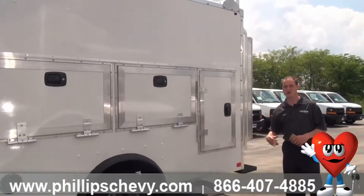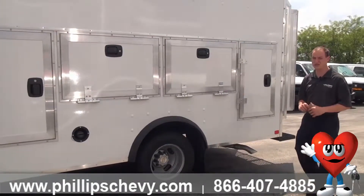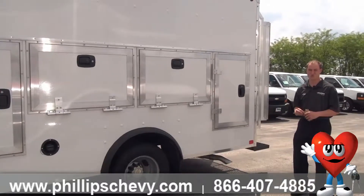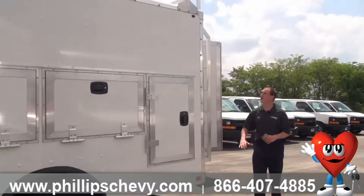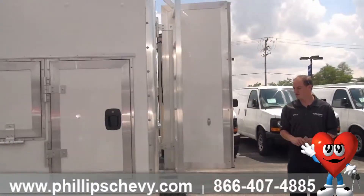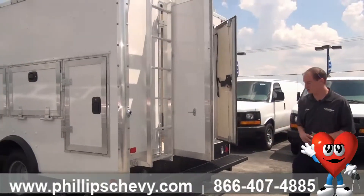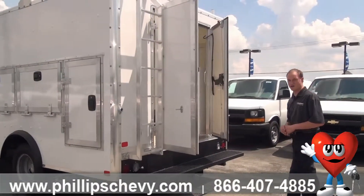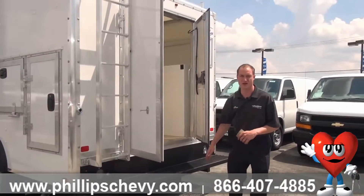This is a dual rear wheel chassis. The smaller boxes are available with a single rear wheel. Most people prefer that dual rear wheel to carry more weight. And as we come around to the back, you'll see the aluminum ladder to get up to the top of the ladder rack. Nice, solid, enclosed rear bumper. And then down here on the back, there is the trailer hitch with the plug-in for the trailer brakes.